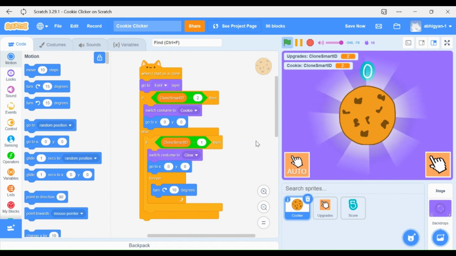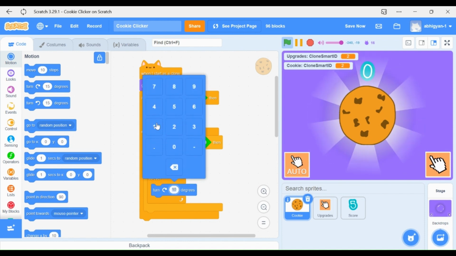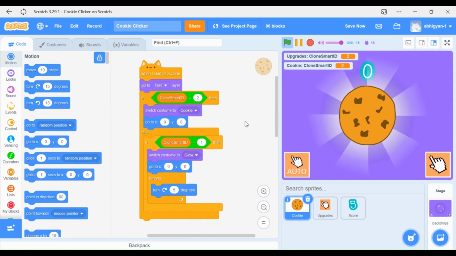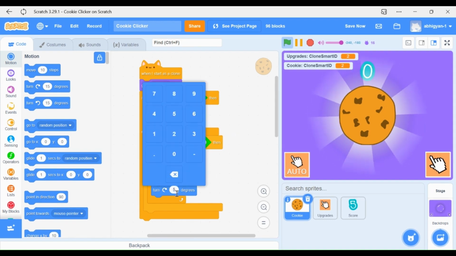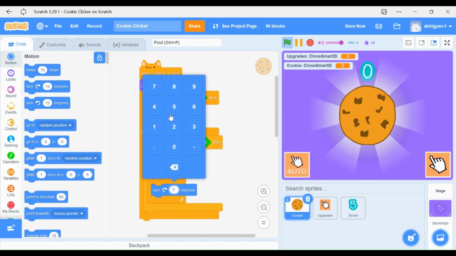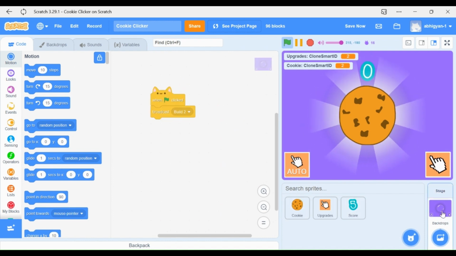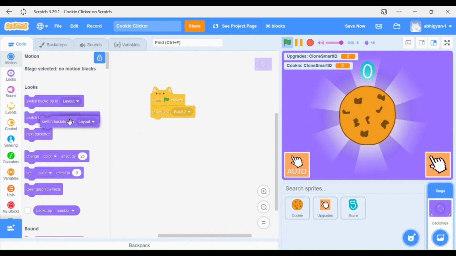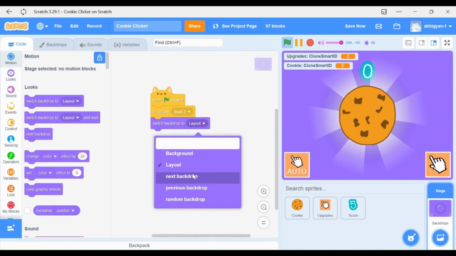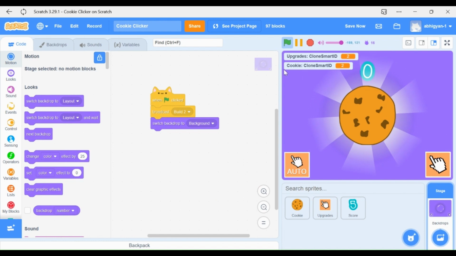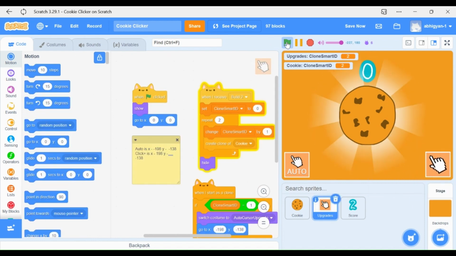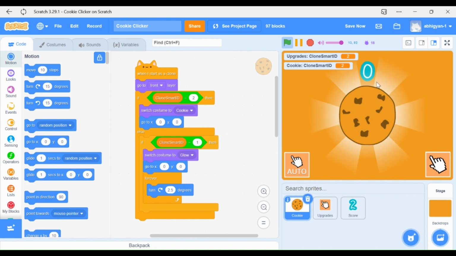Then 5, nope. 2.5, nope. Then switch backdrop to background. There. Looks like the cookie clicker, right? See? Right.